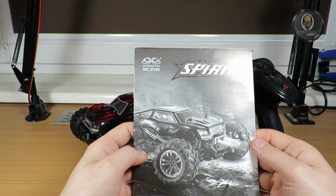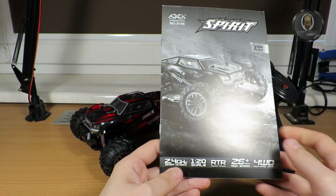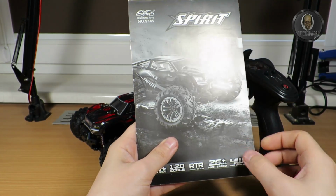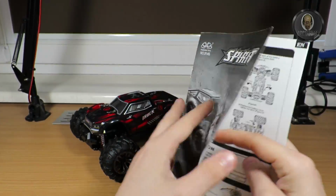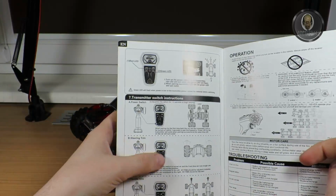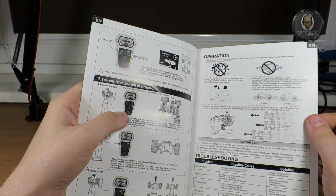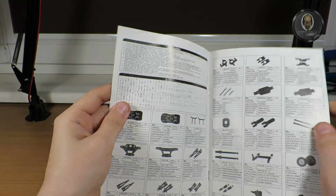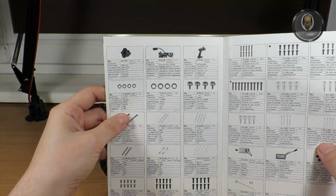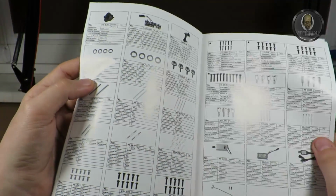We also get a manual. It's a 1/20 scale, 2.4 gigahertz. It's ready to run 26 kilometers per hour and four wheel drive. Okay, basic information as always, some trimming like that. I don't think there will be something. Oh, the parts list, that's very important. It means that if something breaks, you can always get that. I wonder what type it is.